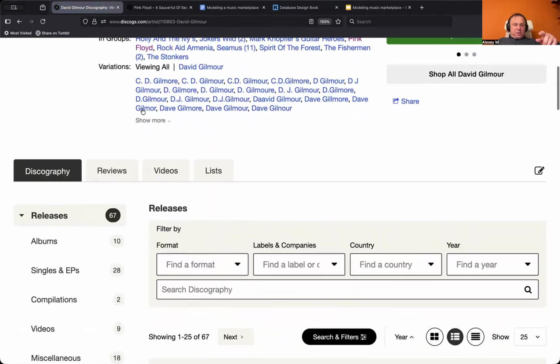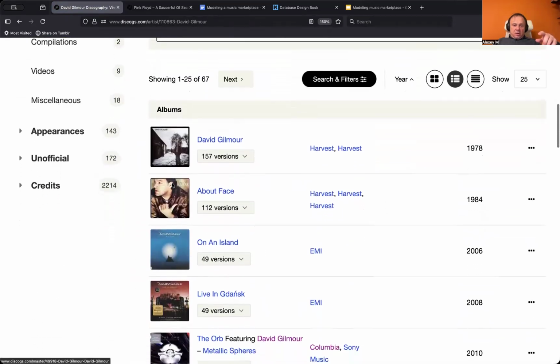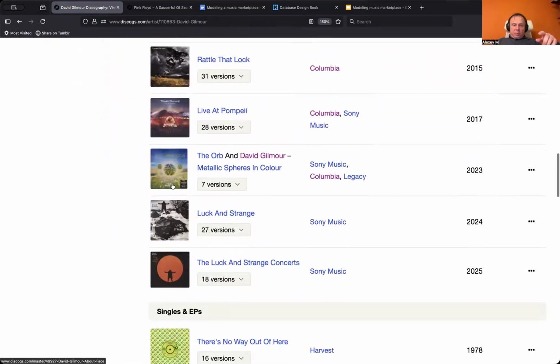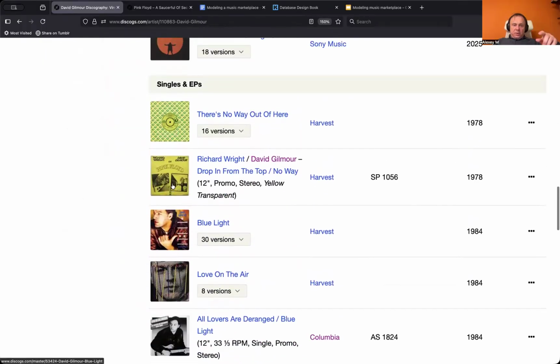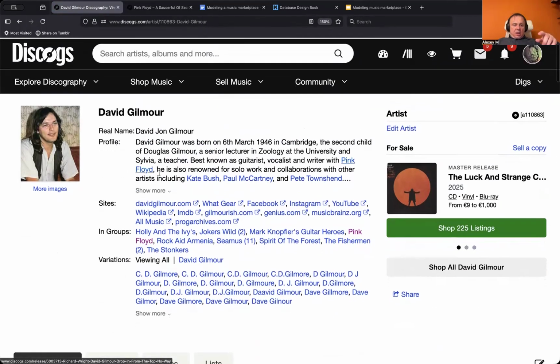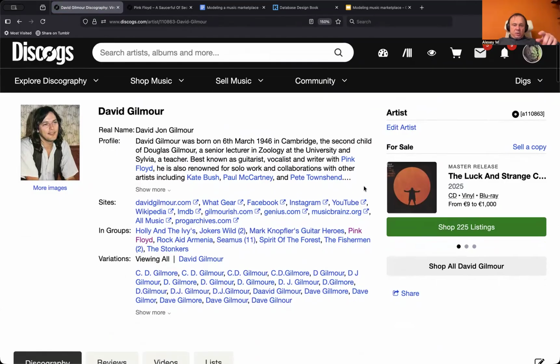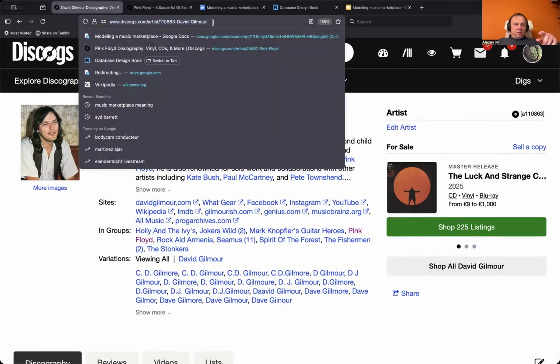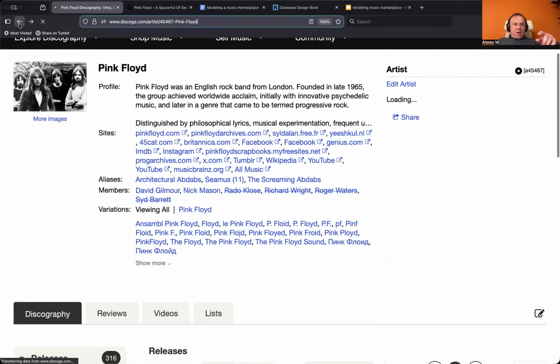We can also see that David Gilmour published lots of albums, released lots of albums, and if we look at the URL, we can see that it also has /artist here, artist ID and slug with the name of the musician.